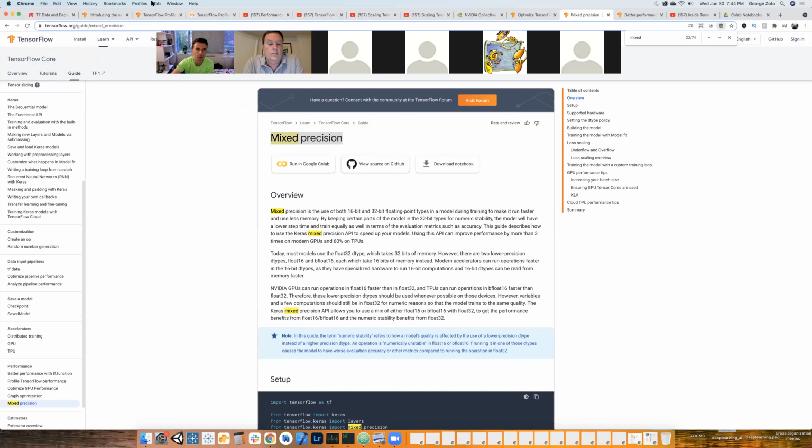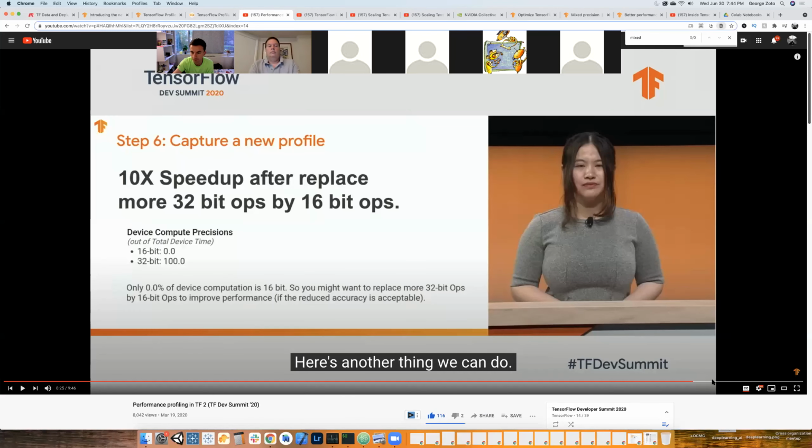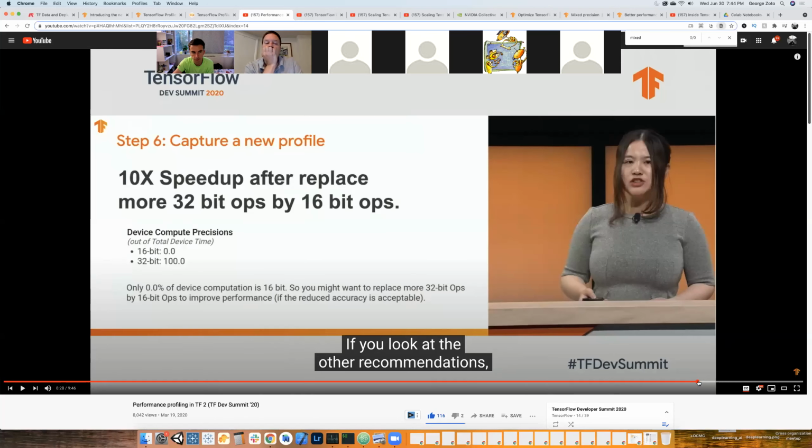You can just do it with float16. But your weights and biases, you can keep them as float32 for more stability and better performance. So if you do that, let's see, I think we got almost 10x speed up compared to just using 32 by just converting to 16.